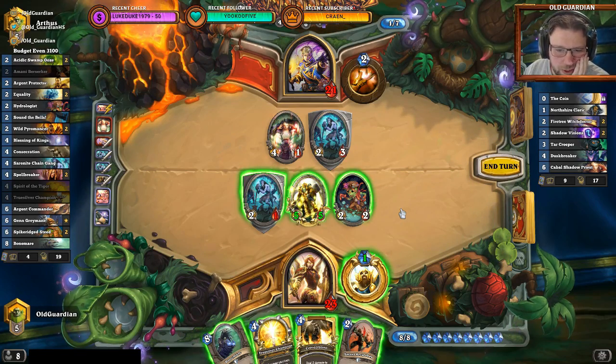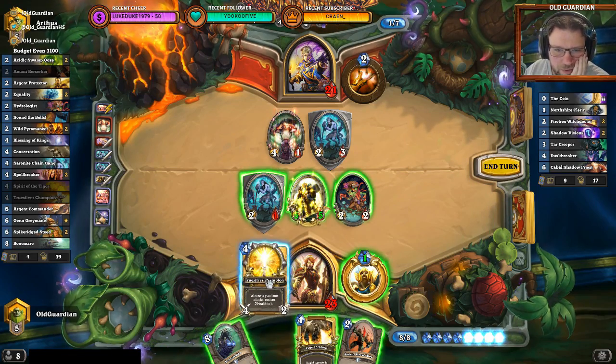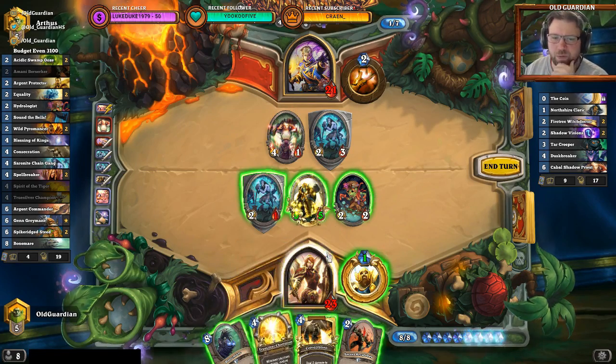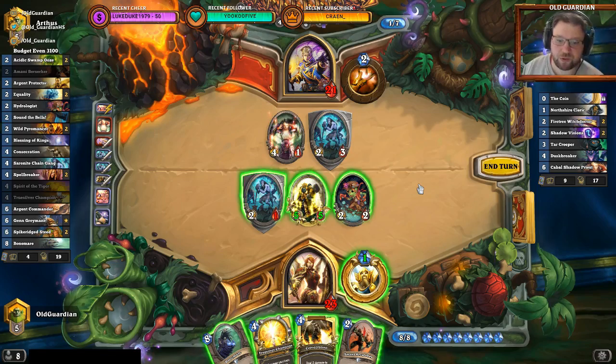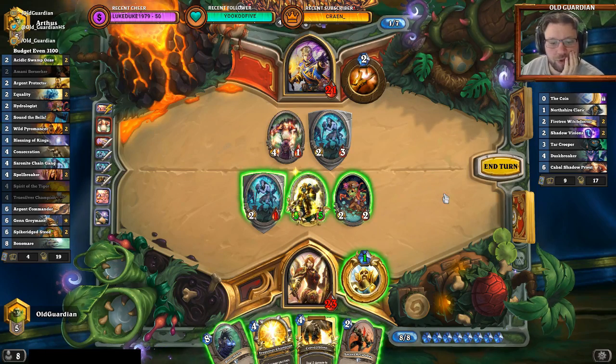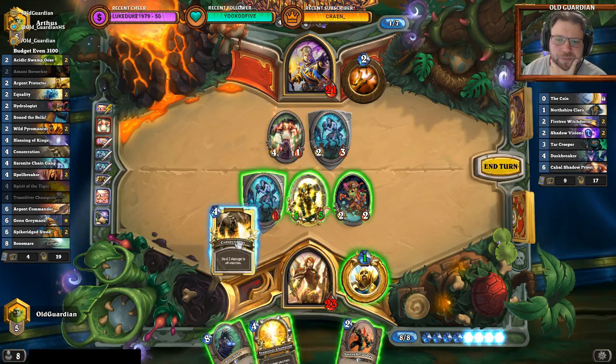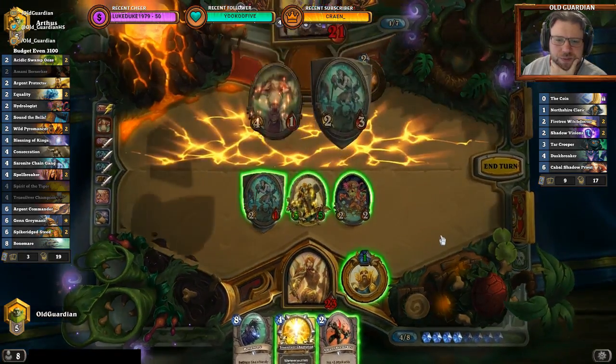Does he have Anduin for next turn? I guess it's kind of unlikely. 9 damage. I was wondering whether to spend the Consecration, because he could also have the Primordial Drake for next turn. That'd be pretty decent. I guess this is still a consecration turn.